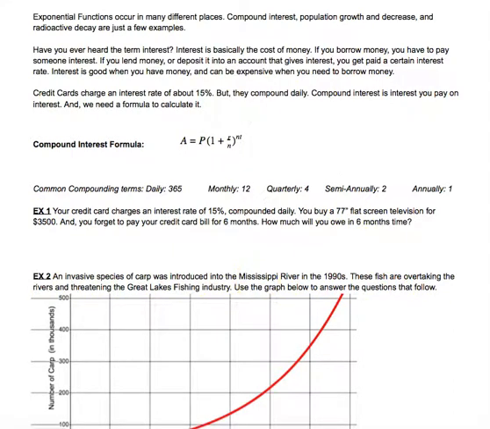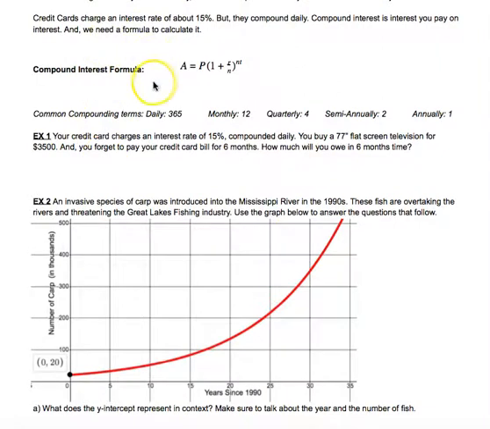So, credit cards. If no one has told you that credit card debt is bad, then you are learning that lesson right now. Credit cards charge an interest rate of about 15%. That is a lot because interest is exponential. You saw when we did the sequences and when we did the functions, how quickly these exponential functions take off. When you have a large interest percentage, it takes off really quickly.